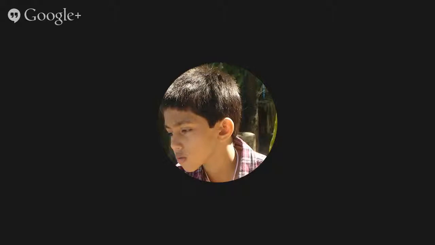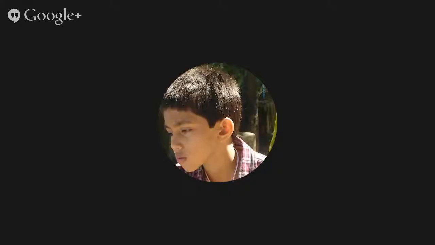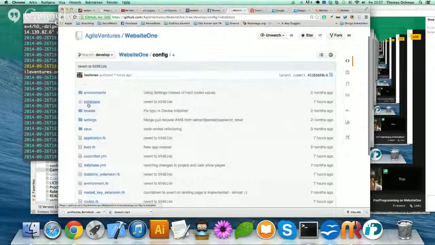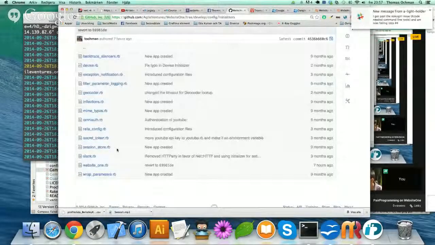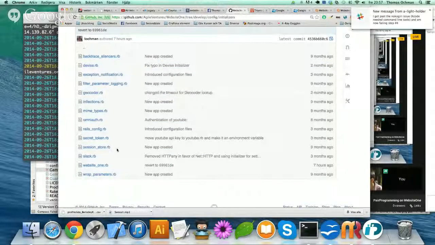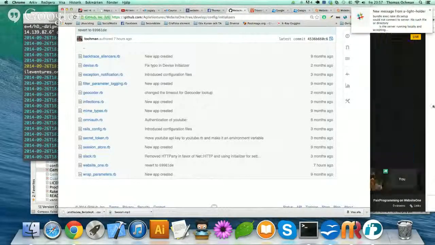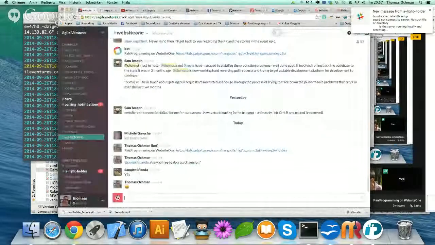Okay. Yeah. Let's see, because we are setting settings. Where's the Unicorn initializers? Okay. Yeah, there's a Heroku article on that. So, let me just write.